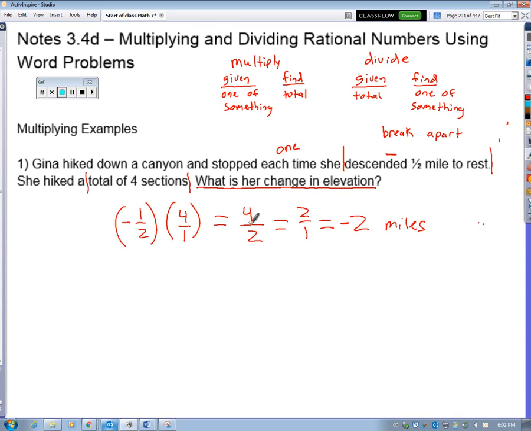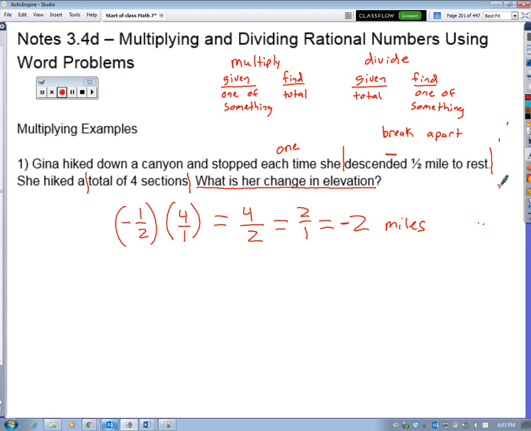Now I went through this part a little quickly, showing you how to simplify that. That's because in this lesson we're talking about how to solve these word problems. I'm not giving a lesson about how to simplify this. So if you need some review on this, you might want to look at one of the previous videos or come and talk to me. I'm focused on the word problems right now. That's the lesson we're on, to save time so this video doesn't run forever.